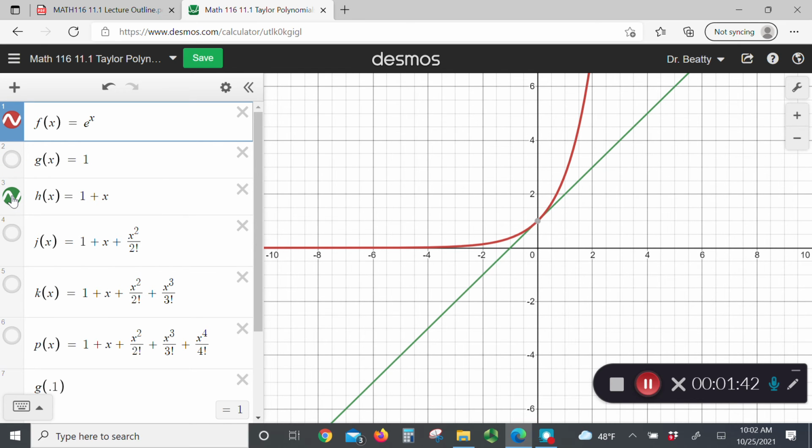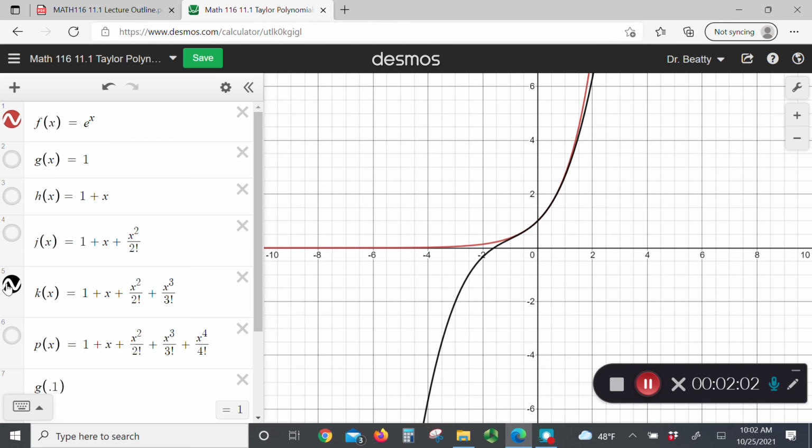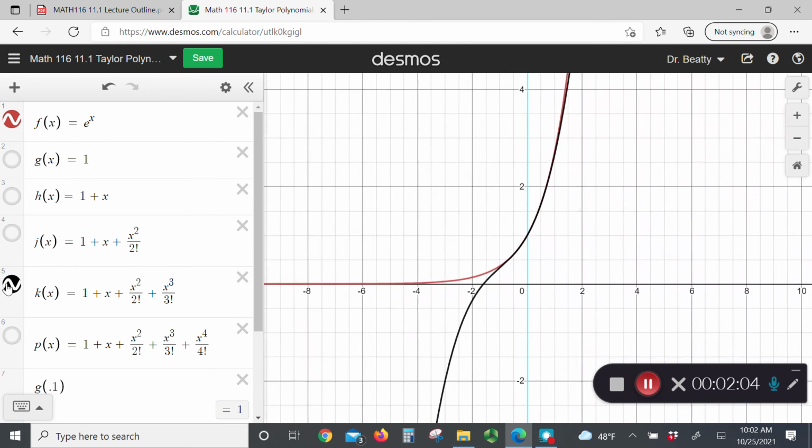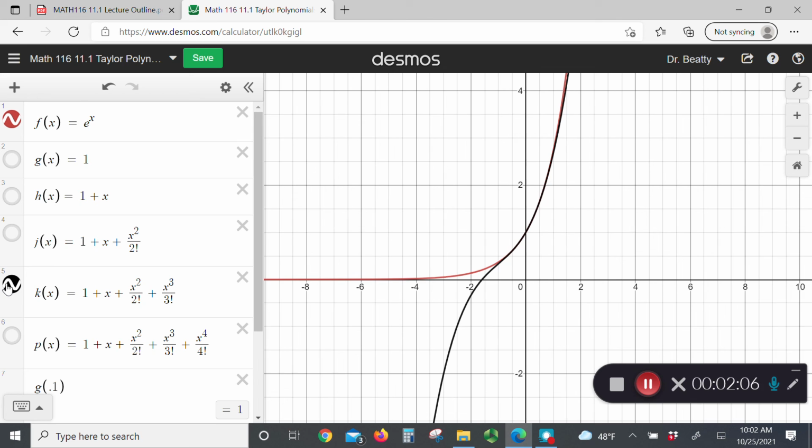So if I look at the line y equals 1 plus x, now I can get a little bit further away from that point, and I'm starting to follow the curve. But notice what happens here. Now I follow the curve for even longer. In this polynomial, I'm following it even longer. Can you see how, if I try to blow this up some, how I'm following it for even longer? And now if I use this polynomial, now I'm following it even longer.